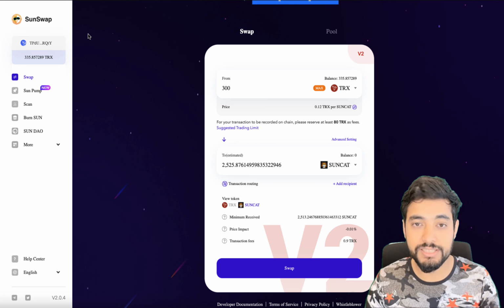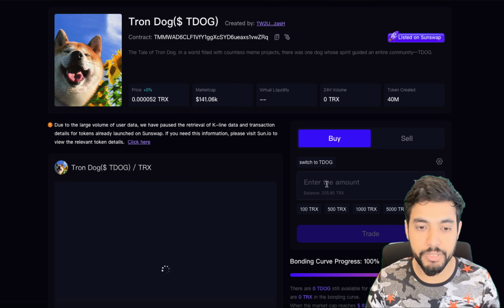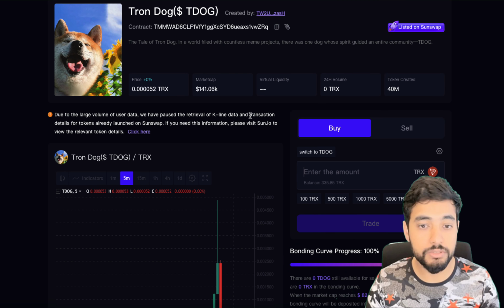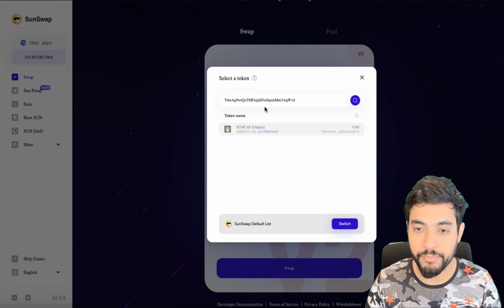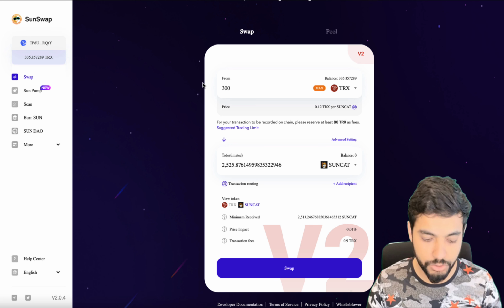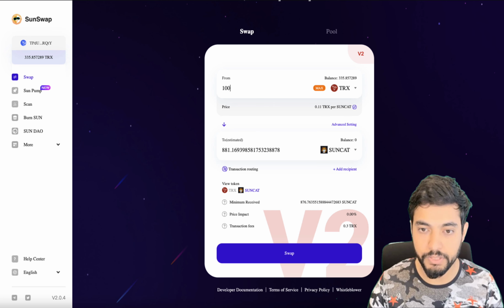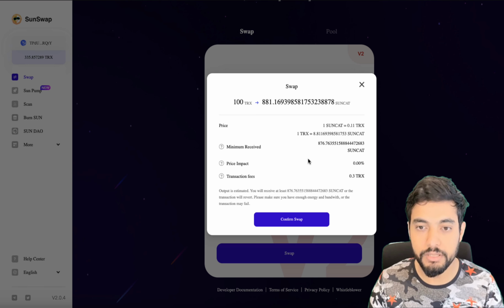What you can do is, this is the swap. Like in Solana, we have Raydium; here we have SunSwap. You can click anything you like. You can buy directly from here, or you can copy that. There are going to be a lot of rugs as well, so just be careful. You can copy this contract, come here, put the Tron amount you want, then go here, put anything you like, select that, and you can just buy it. I'm going to do a small transaction just to show you how to buy them. I'm going to use 100 TRX. You have a fee here, and that's pretty much it.